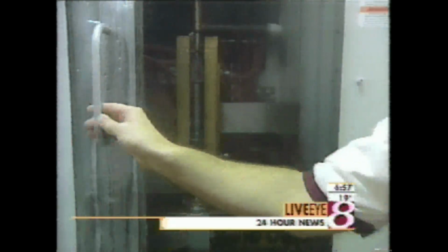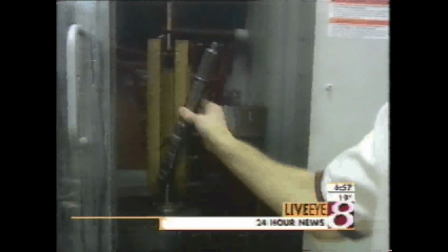And again, that's not water. If that was water, what would happen? The part would crack. We have to add a chemical to the water so that it cools it not too drastically to cause cracking. And here's the amazing thing. It was almost 2,000 degrees. Yep. And now you're going to take that out and hand it to me, aren't you? That's correct. Here, let's do it. And as a result of this process, it's more resilient, it's tougher, and I can actually hold it.